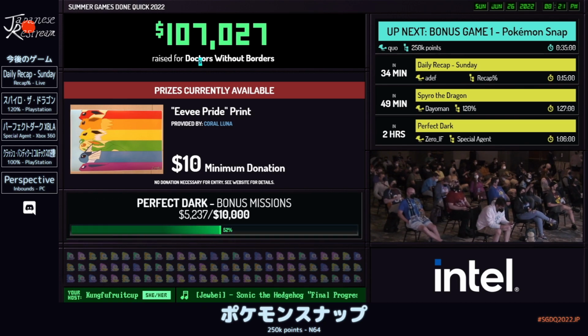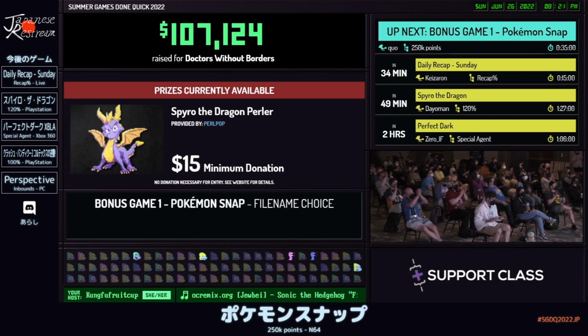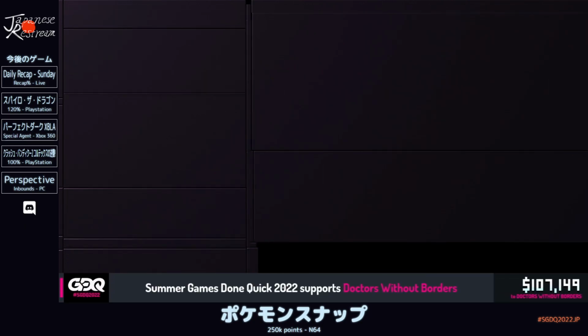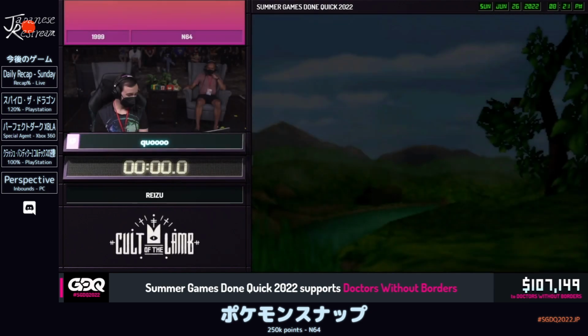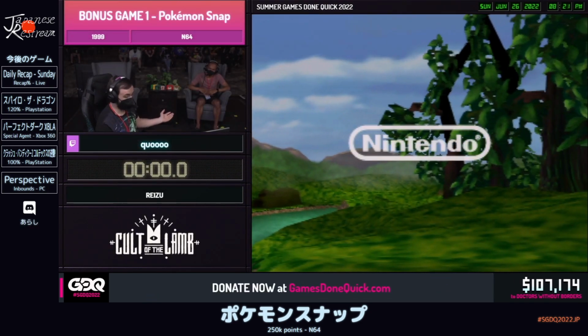And with that pun-filled donation being read, it looks like we are ready for the Pokemon Snap Run. It's going to be amazing. All right, what's up? This is Pokemon Snap, and I have a commentator with me.